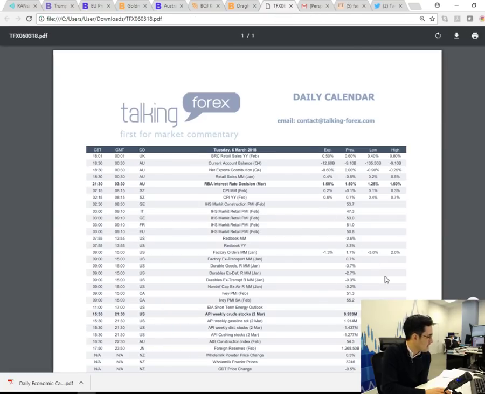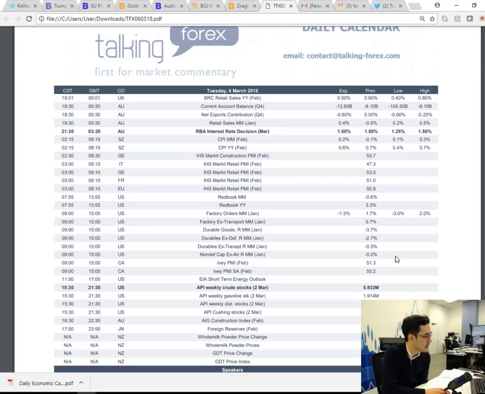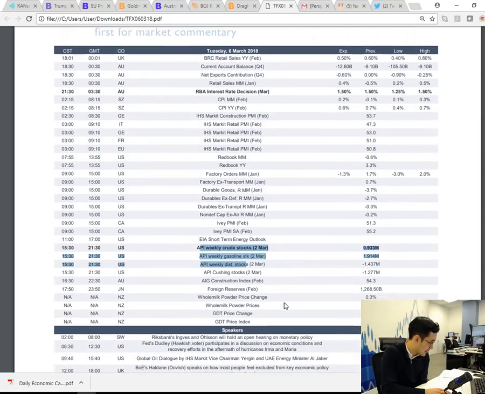Looking at the calendar for today, it's pretty quiet for this morning. So I'd probably want to keep things quite tight in terms of being realistic in trade expectations if you are into anything in a live position for the next couple of hours. Probably looking for the US really to lead things when they come in. Data-wise, it's fairly quiet. You do have US factory orders, which will probably be your main headline reading. The durable goods numbers are just revisions. And then you'll get your API numbers later on in the evening.